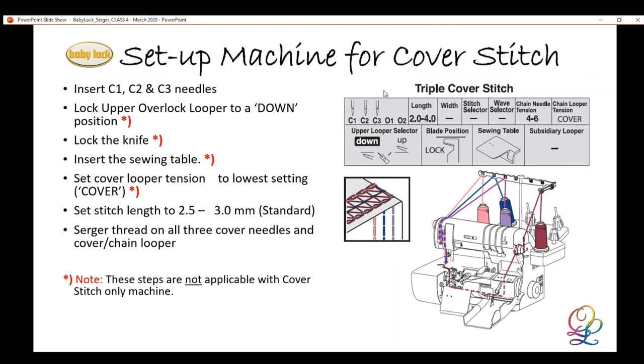In this case, as a reminder, these needles need to be those cover needles, which are the ELX705 type, because those needles have the groove in the back as well as in the front. If you use any other needles, you most likely will get some skip stitches, so it is important to use those needles. They only come in sizes 80/12 and 90/14. So we'll put 3 of those needles into the C1, C2 and C3 locations.